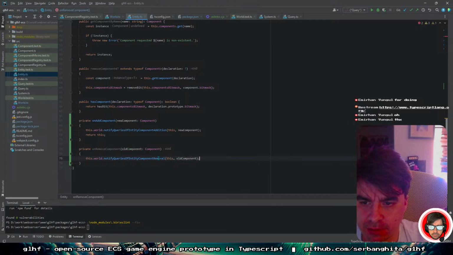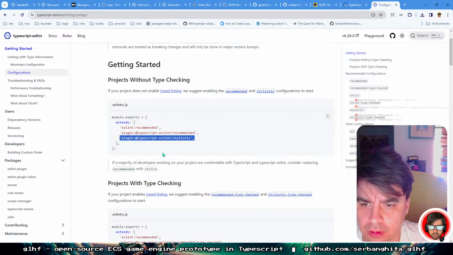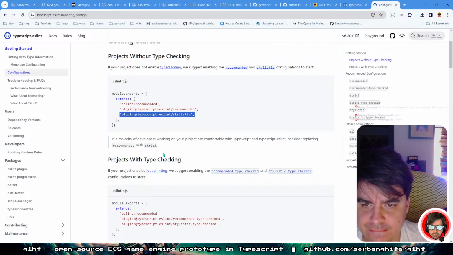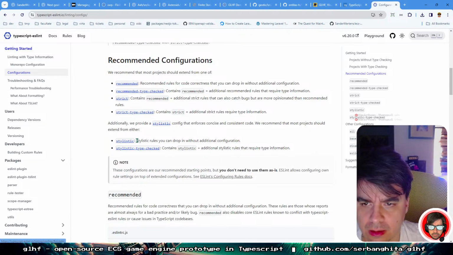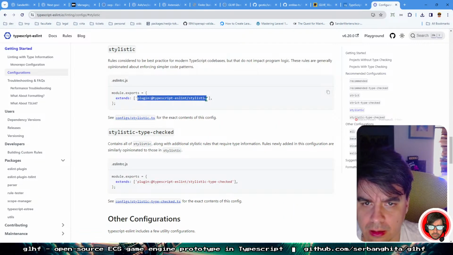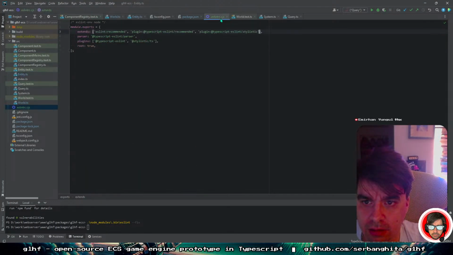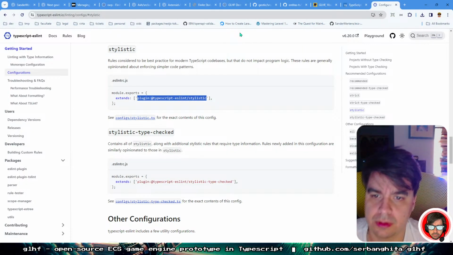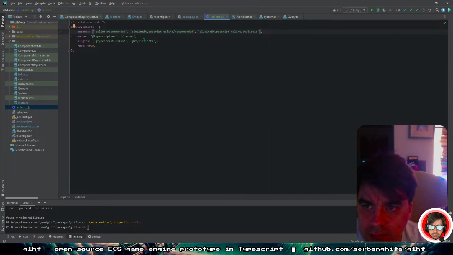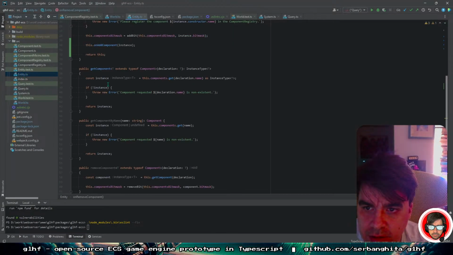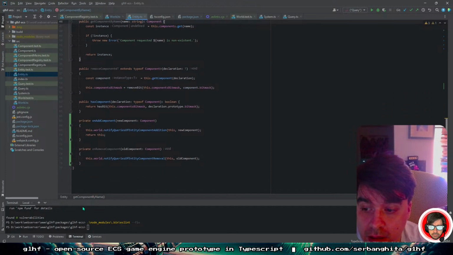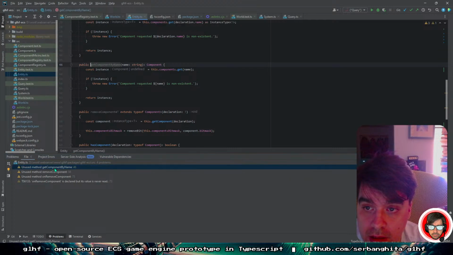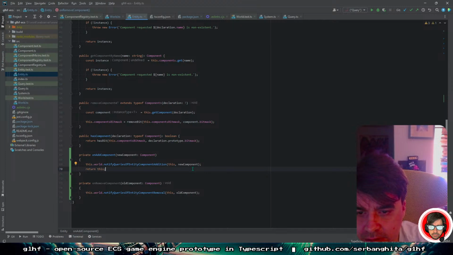This on component. I don't get how this works, because there's nothing happening here. But anyway, let's go forward.